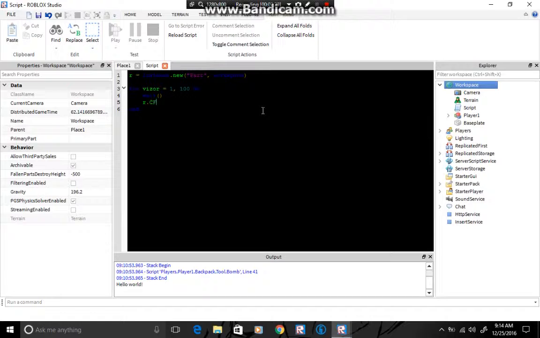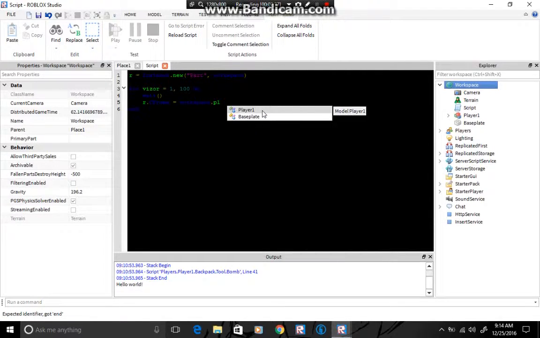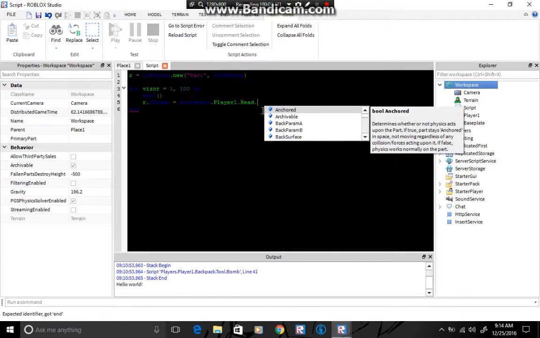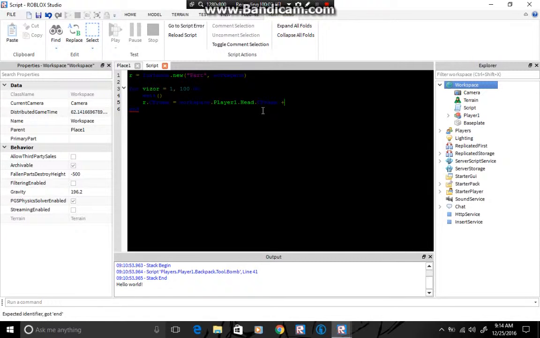R.CFrame is equal to workspace.Player1.Head.CFrame plus Vector3.new. Now if I want it to be in front of me, then I should probably go over the Z axis, so 0, 0, negative 3.